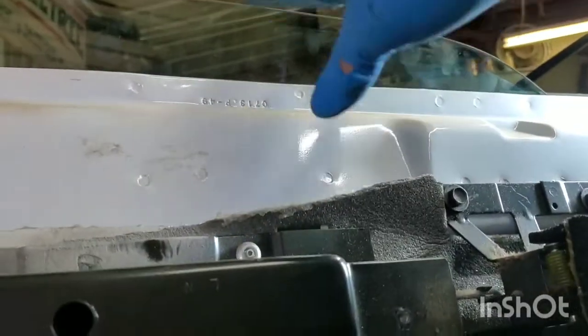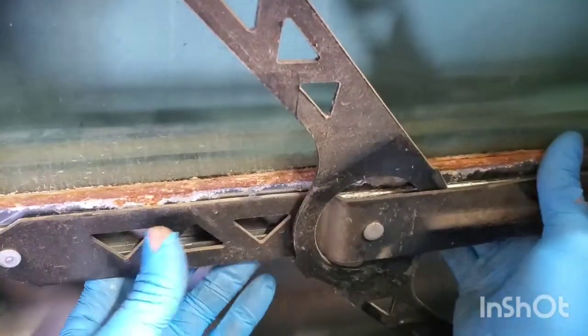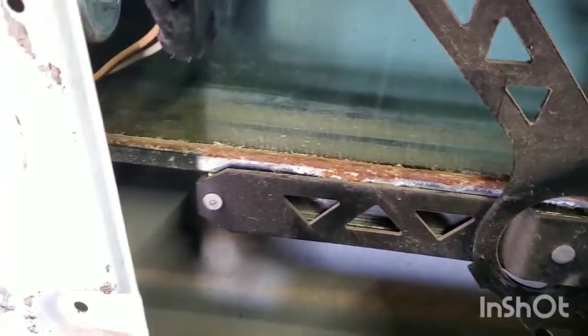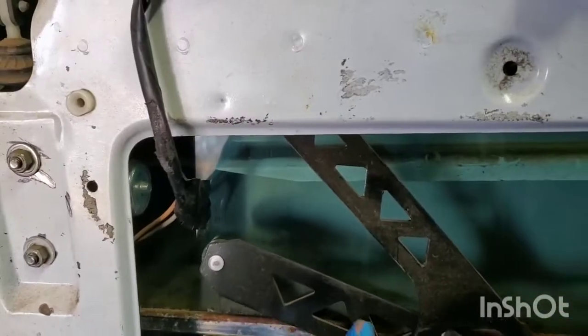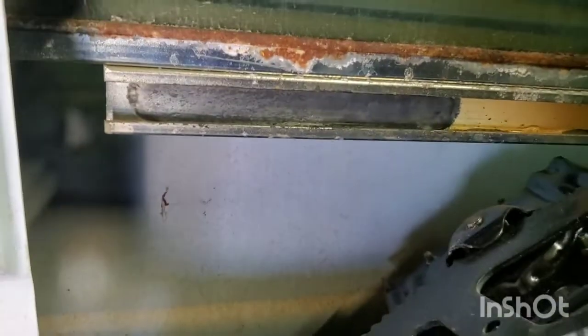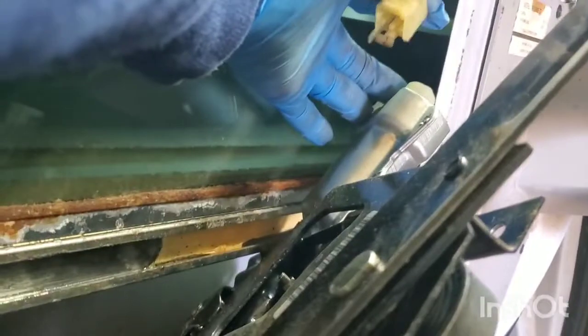Right here you can see where I've allowed the window to drop down after I got the rivets out. Down here you can see the window regulator. You want to hold the window and slide the regulator to the side. You can see over here where it just slides out of the railing. Once you slide it out of the railing, you'll need to do the same for the opposite side, which I've already done. Then you'll need to slide the railing off from back behind the door — there's a rail attached to the back side of the door right here. Once you get that regulator slid off, wiggle it out and slide the regulator out of the window. Once you get it out to this point, you'll be able to get a hold of the electrical back here and disconnect the electrical plug. Then pull the regulator on out of the door.